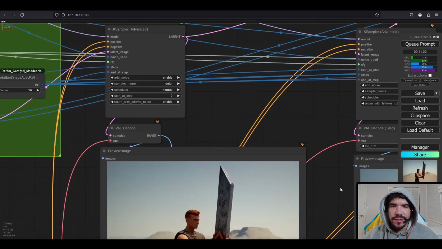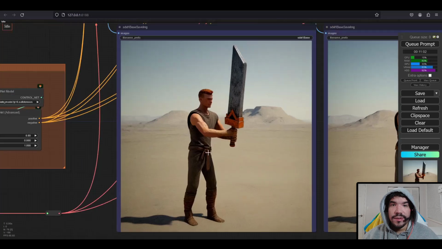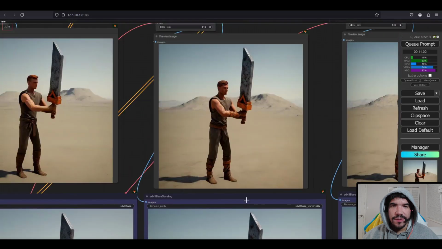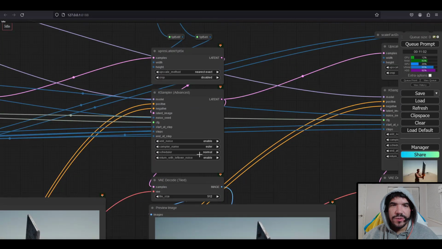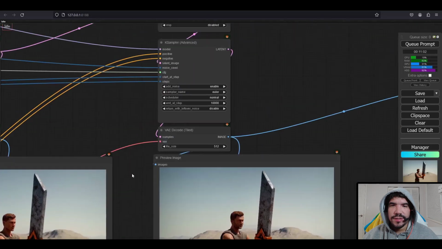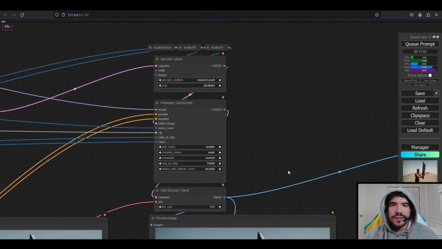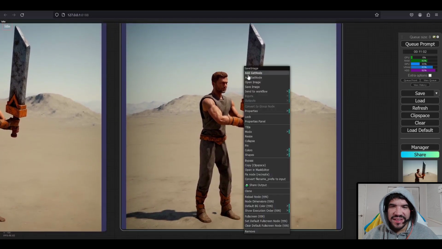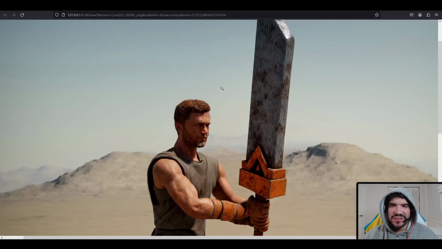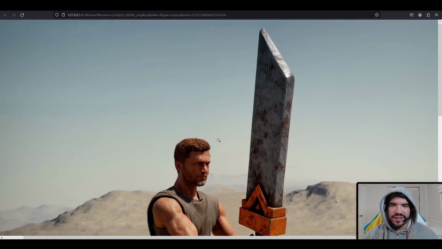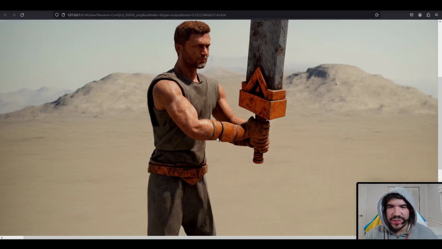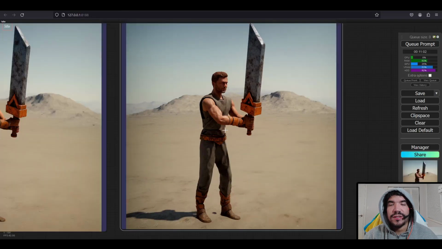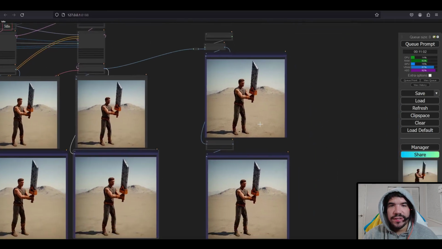And the result came out pretty decent. The sword looks similar to my sword dataset. And then here's the double res. I'm using advanced KSamplers as usual, just to be able to control the denoising more precisely. But here you can see that where he's holding the sword, where his hands are holding the hilt, they're getting a bit of the orange metal material. And he has a belt and some boots that look similar in material qualities to the hilt as well.